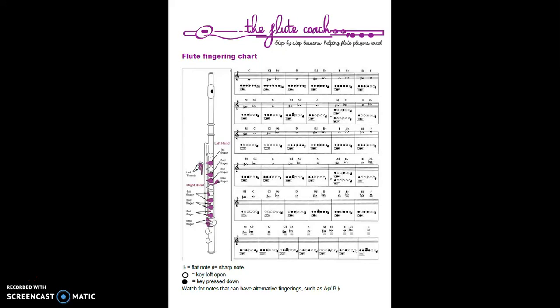Let's go through an example together. Starting on that G note: on the left hand we have three fingers pressed down and the thumb, and then on the right hand we just have that little pinky. Get your flute in position and put those fingers down to play a G note. To play A, we take off the ring finger - that's the only difference. Then skipping across to B, the middle finger comes off, so you're left with just the first finger and thumb on the left hand, and the pinky stays down. For C, you just need to take off your thumb, so it's just your first finger and your pinky on the right hand.